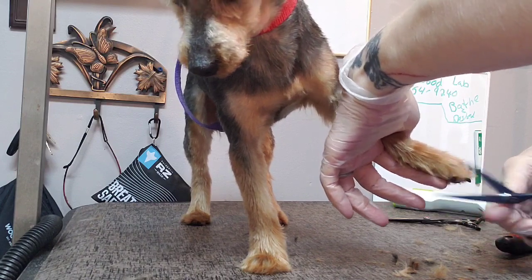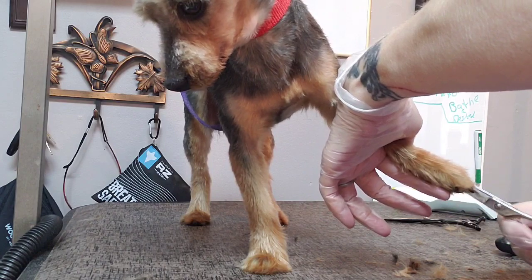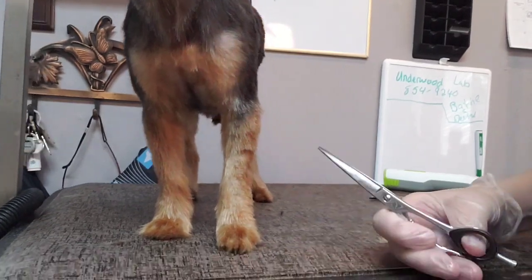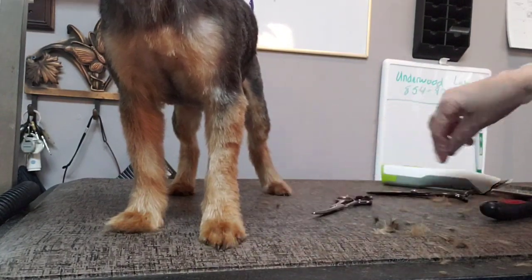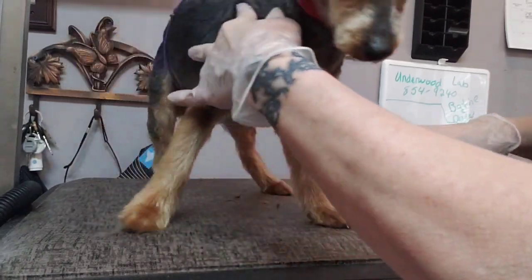It's easier if the nails are done. Now, I do tend to do nails after I'm done, and the reason is this foot right here will look really, really pretty with those nails done if I could get the nails done. You see the difference between the 2 feet? How nice and tight this one is versus that one? And remember, he had a couple of mats in his feet too. So let's see if there's a way to show you this one better.